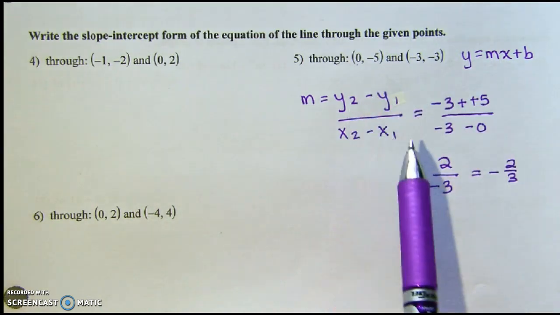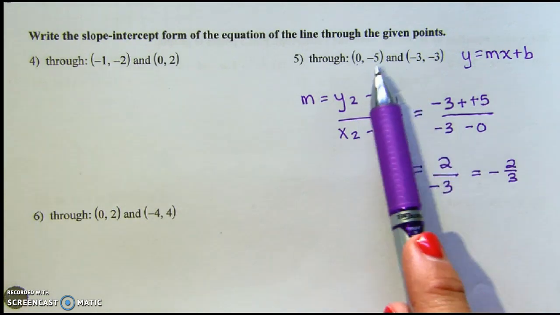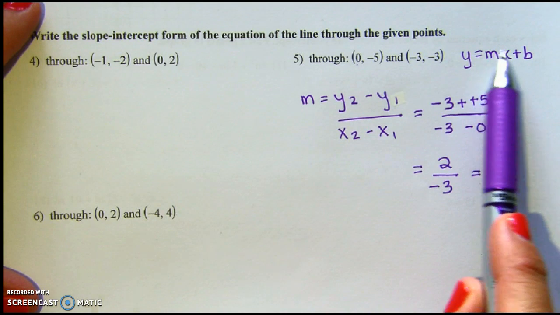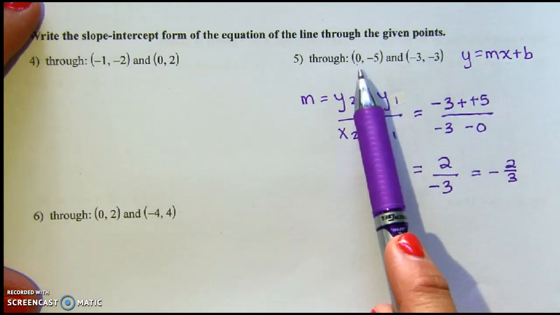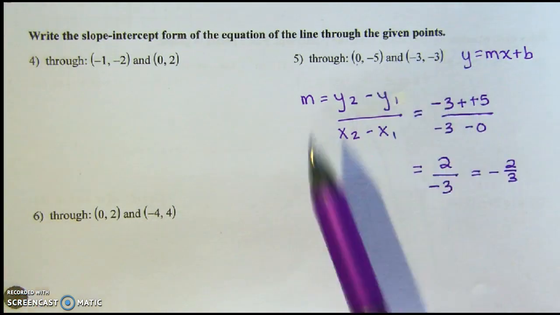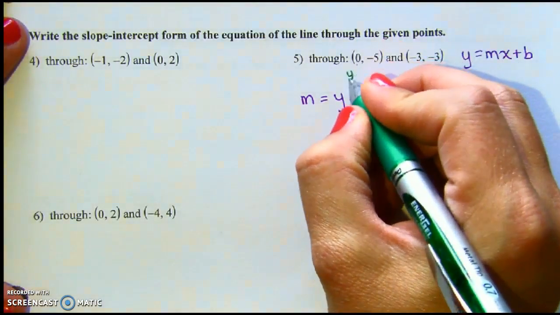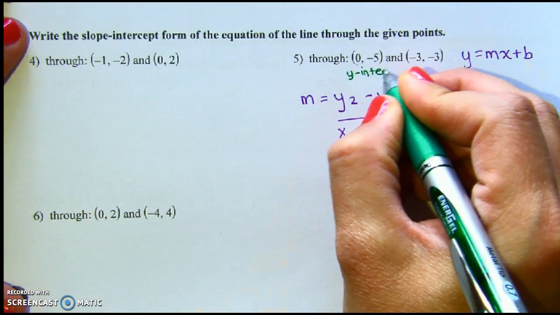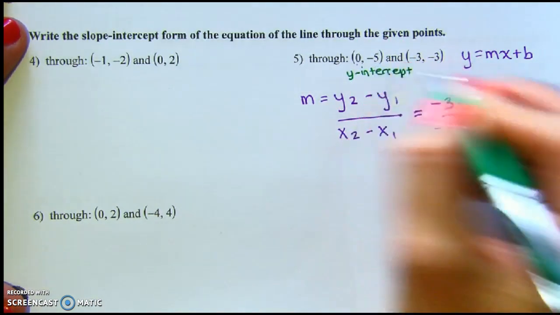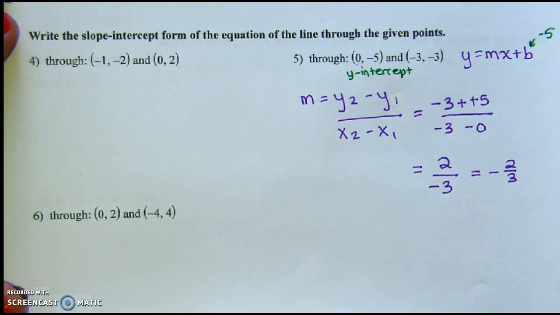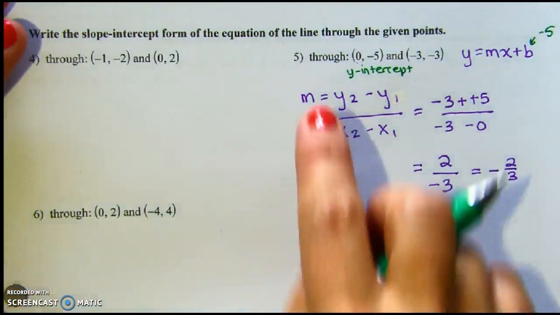Well, okay, sorry. What happens when you plug 0 into x here? M times x goes away. Well, 0, here's what we need to know. I can't pretend it's not here, okay? 0, -5 is the y-intercept. So it's almost like they gave us the y-intercept. So the y-intercept is b. So b is -5. So we're done, but what if they didn't give us the y-intercept?